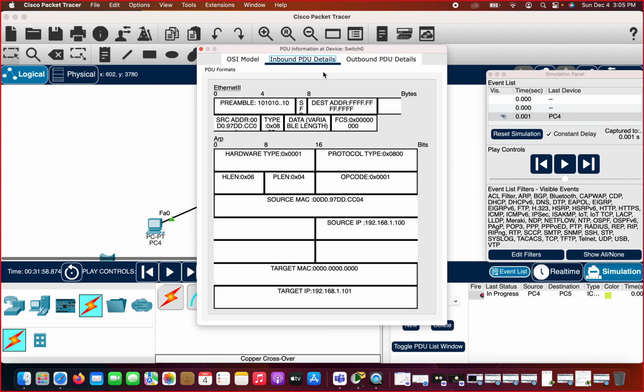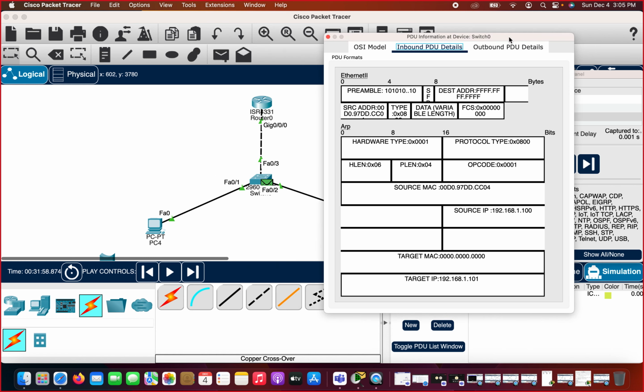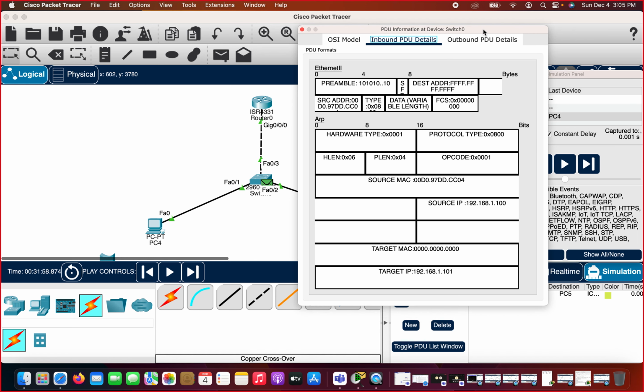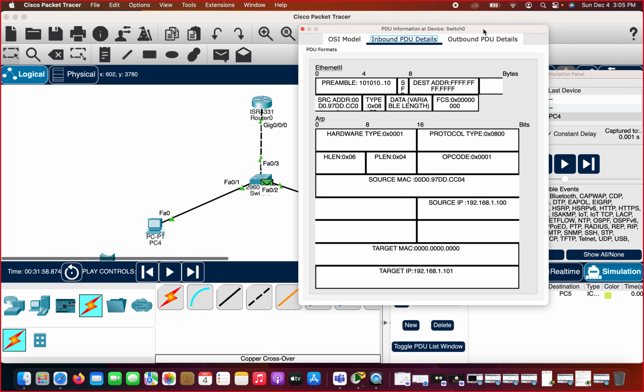So the switch actually is going to do the switch. What is the switch going to do? Which action is it going to perform? The switch is going to do address learning. It's going to study the source MAC address, which is this, and then it will record it in this CAM table, and it will look at the destination MAC address, which is FFFF. So that means the switch has to send it as a broadcast message, and that's what the switch is going to do. It will not change anything in the message.